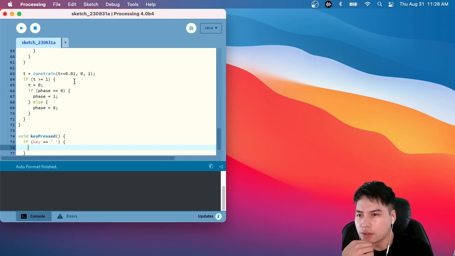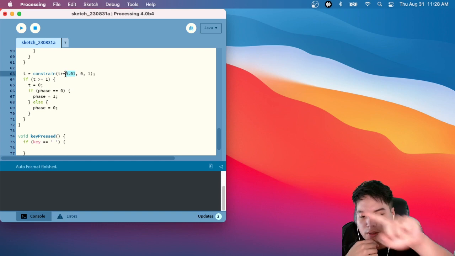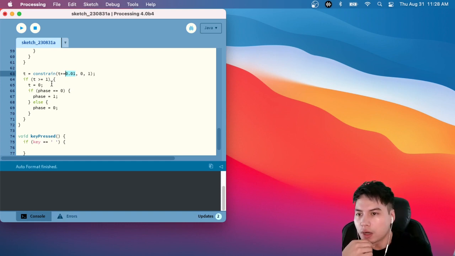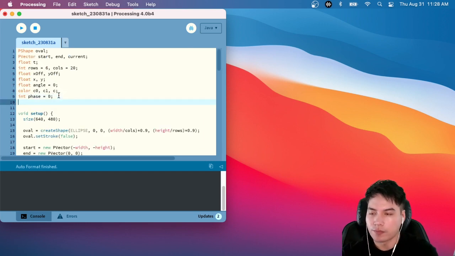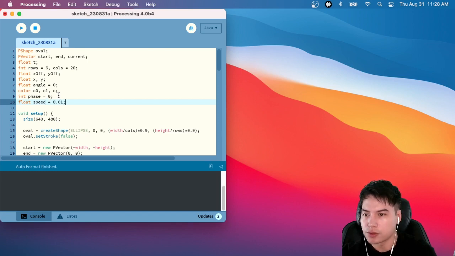And what I want to do is actually change the direction. I want to change whether I'm going toward t equals 1 or toward t equals 0. So what I can do is I can say float speed, and we'll initialize it as 0.01.